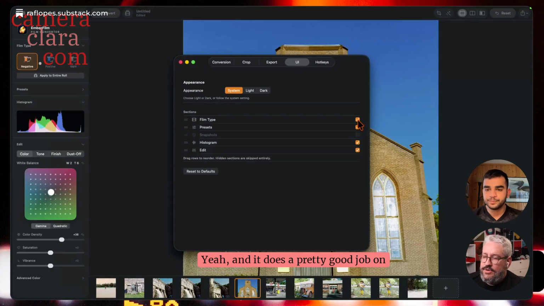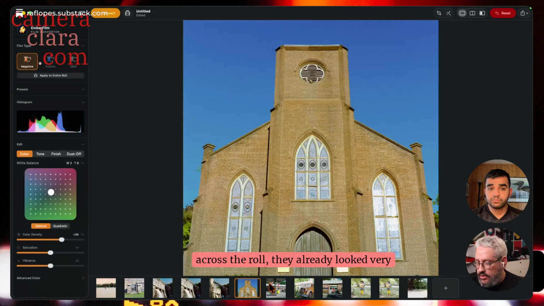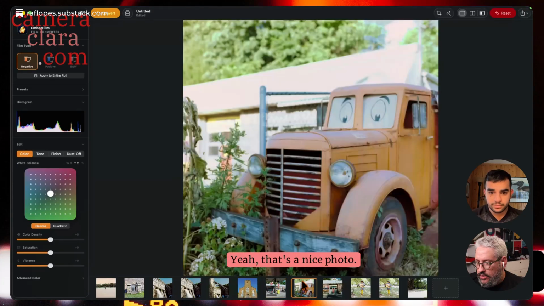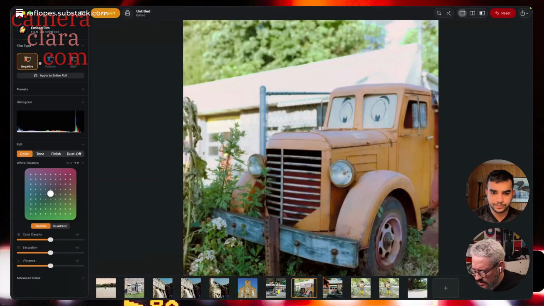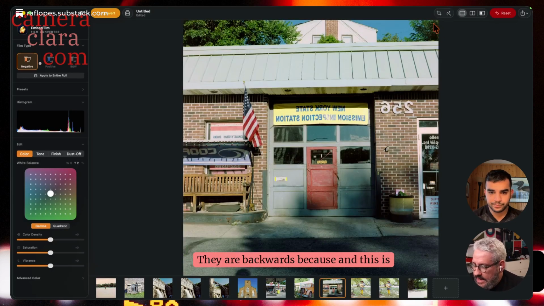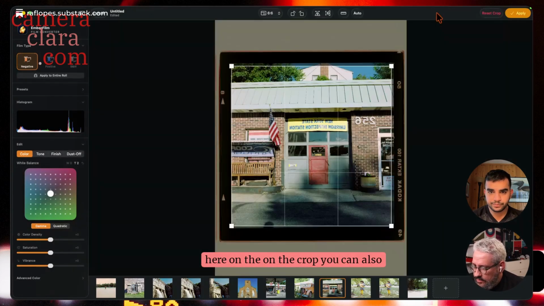Yeah. And it does a pretty good job in a plug and play fashion. The conversions I saw here across the roll already look very good. Yeah, that's a nice photo. Thank you. They are backwards because, and this is another thing, here on the crop you can also change it.